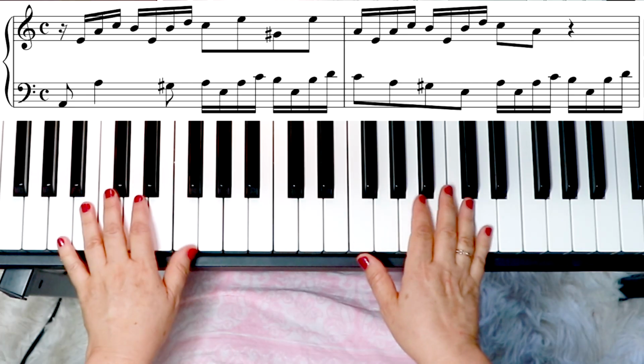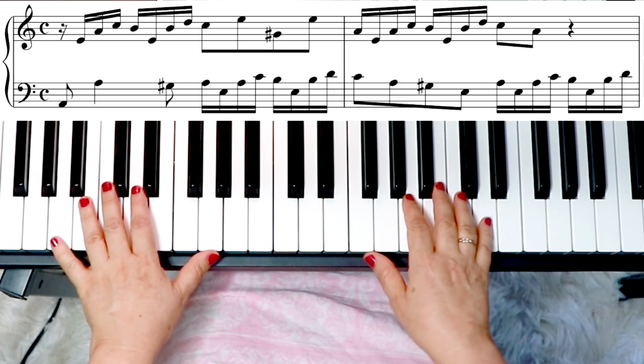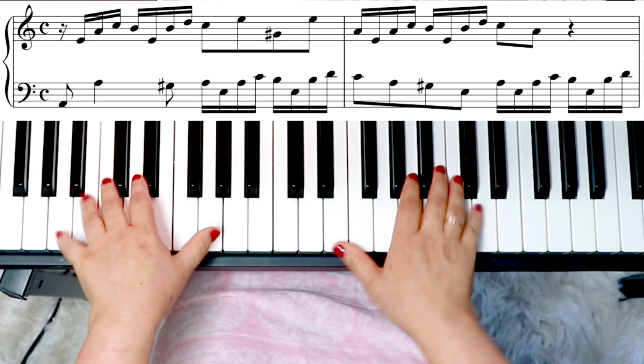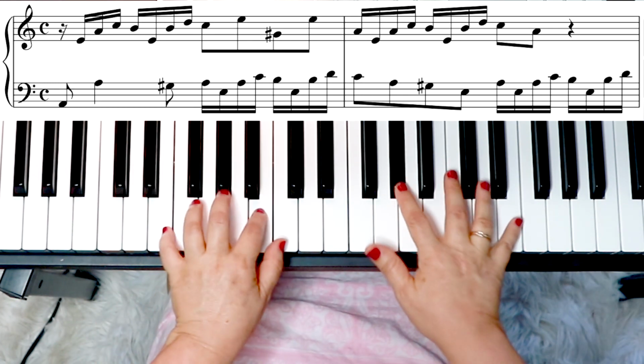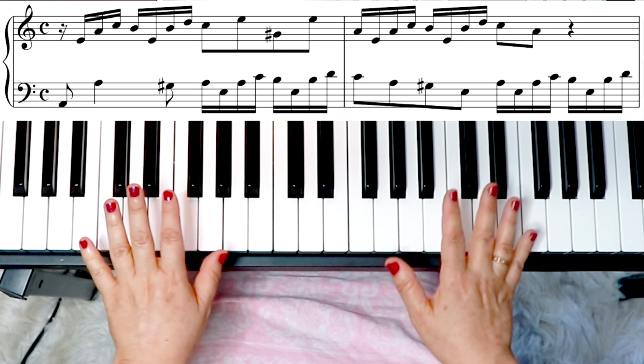I'll play a couple of measures of this piece just in case you're not familiar with it yet. You'll get an idea of what it's supposed to sound like. We're only going to do one measure of that.